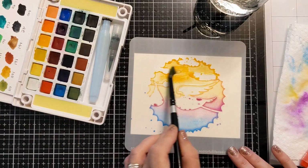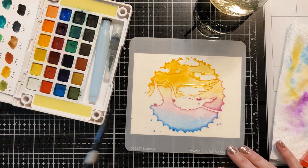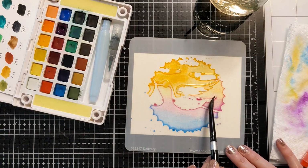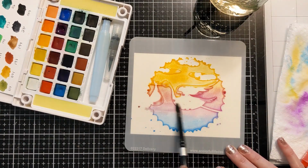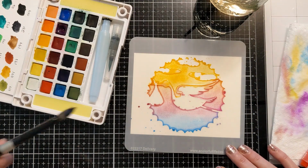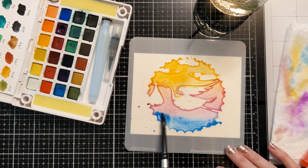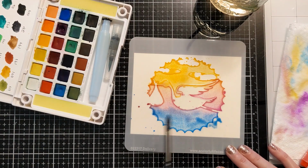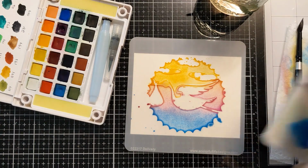So you can see here, I'm just using pretty loose watercolor. I have quite a bit of water, but I am coming back in. I want to intensify the color a little bit. So I'm coming back with my little water jar there and right directly in the palette, just to kind of amp up the colors a little bit. I'm just kind of going over, I'm envisioning sunrise with this stork delivery. So it's got this kind of cool vintage feel to it.